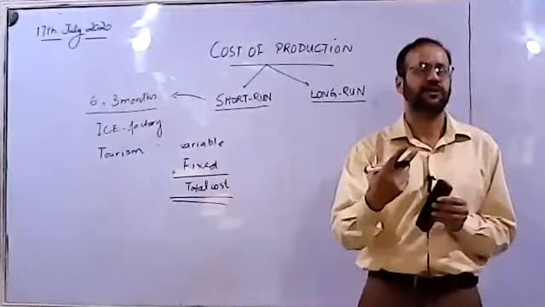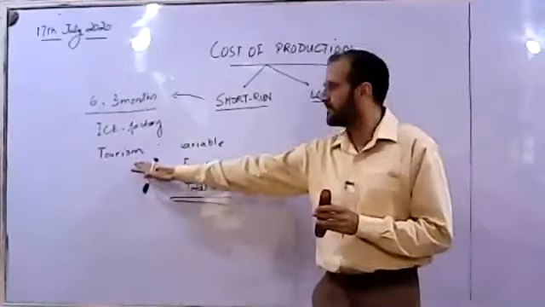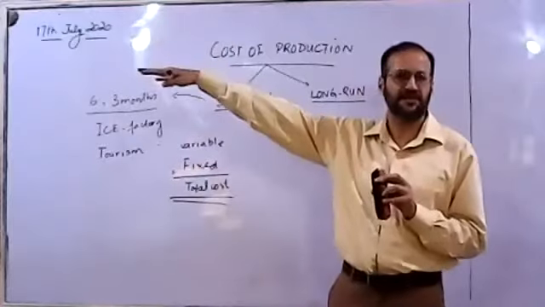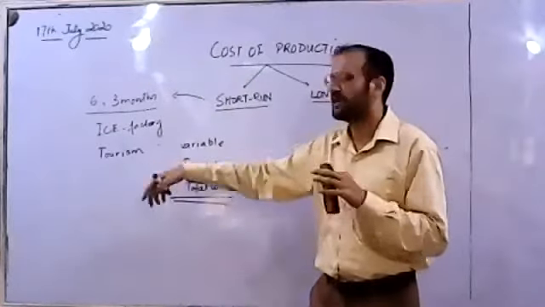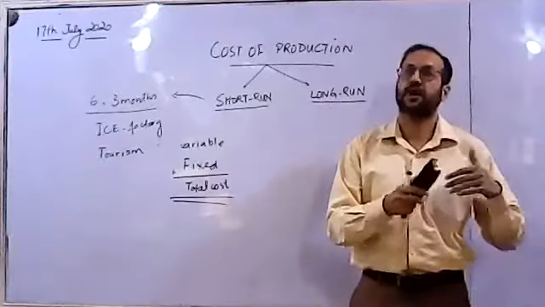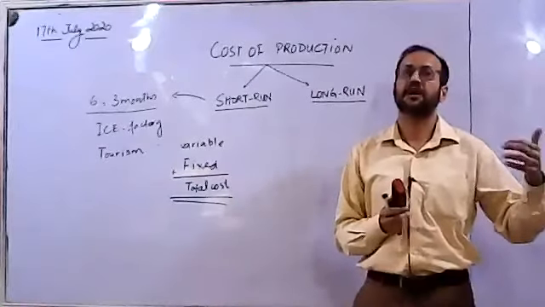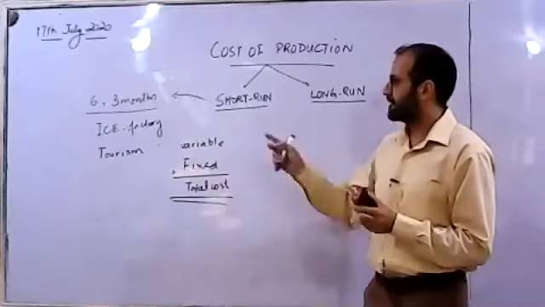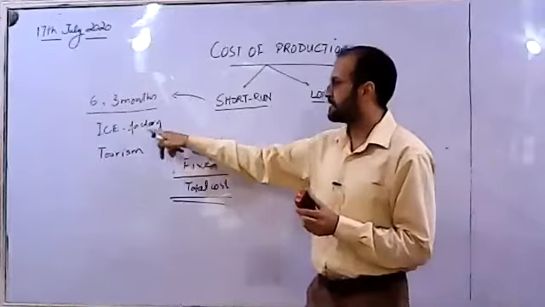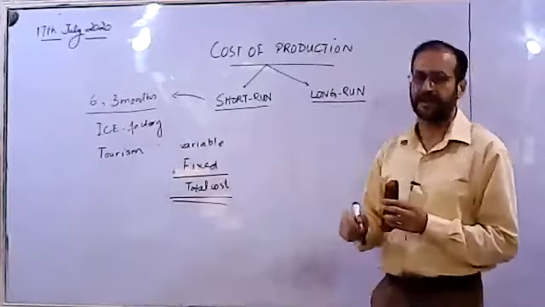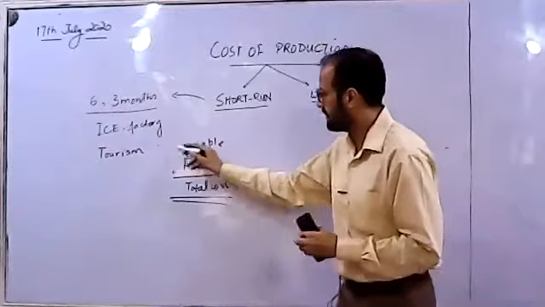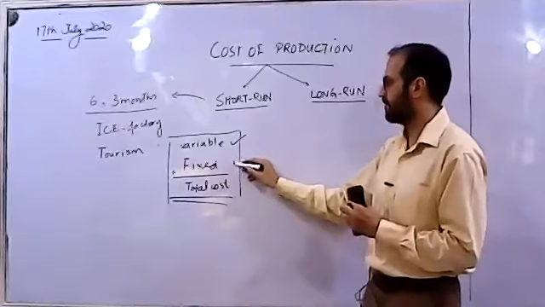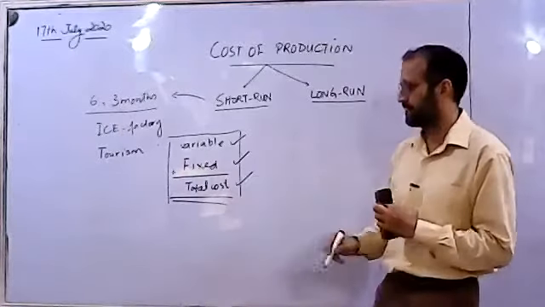This production is only happening when tourism is at its peak. When tourism is at its high season, definitely it will result in higher production. Higher production means higher cost, especially the variable. So in the short run, we see that certain examples fall in that category. Now you could see below, I'm still showing for you last lesson, where we learned about the variable, the fixed, and the total cost.